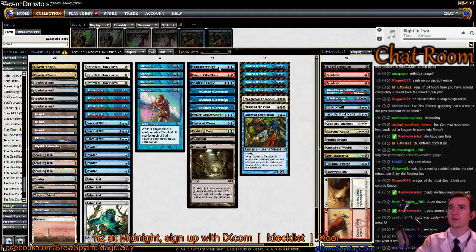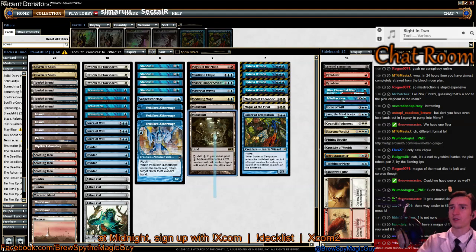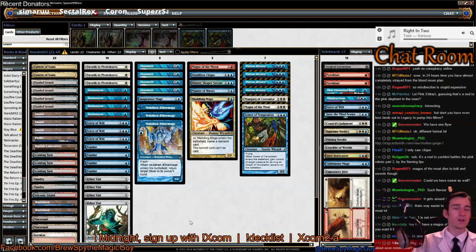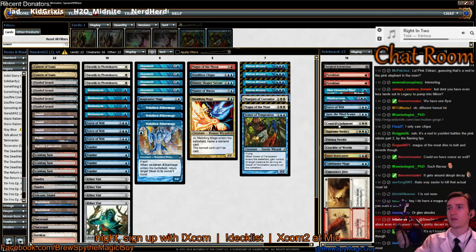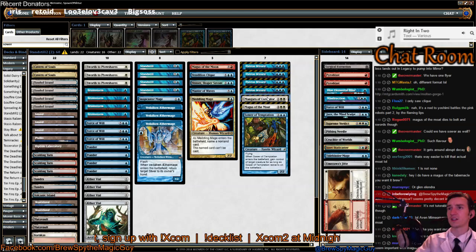Let's see how this curves now. From an Aether Vial perspective, let's actually curve everything where it actually vials in. What about even Mind Sensor? Seems pretty decent in Legacy. Mind Sensor could be cool. Yeah, I mean, instead of the Council's Judgment, we can just have the Mangara take that place.